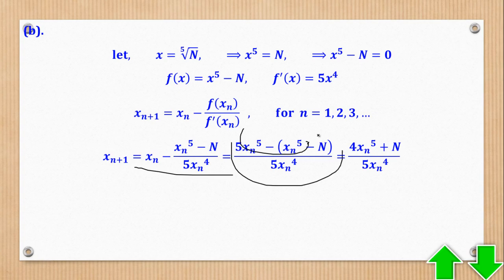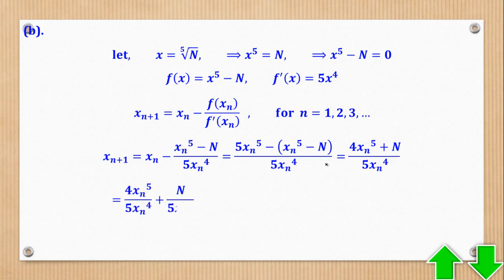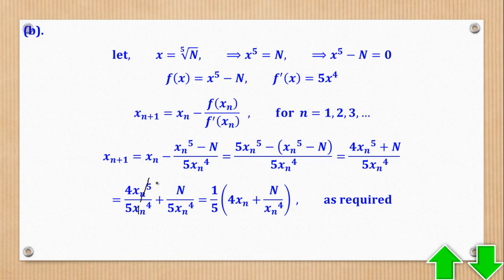Open this bracket, come up with that. Then split the numerator. This goes, this and this remain with the power of 1. This one, the whole of it remains. So they have 5 and 5 here. It can come out. That's why you see 1 over 5 here. And that's what they wanted.